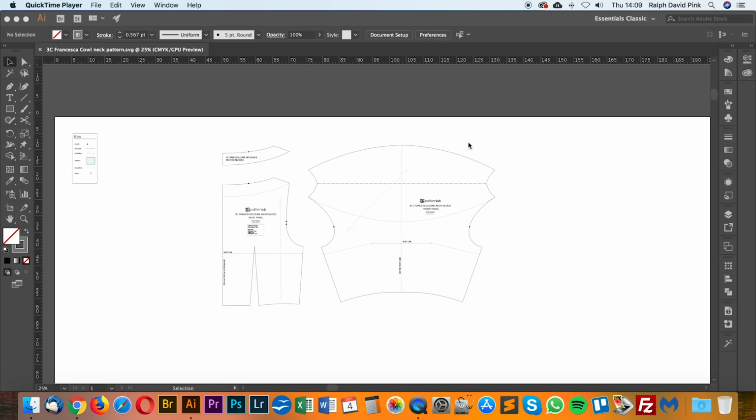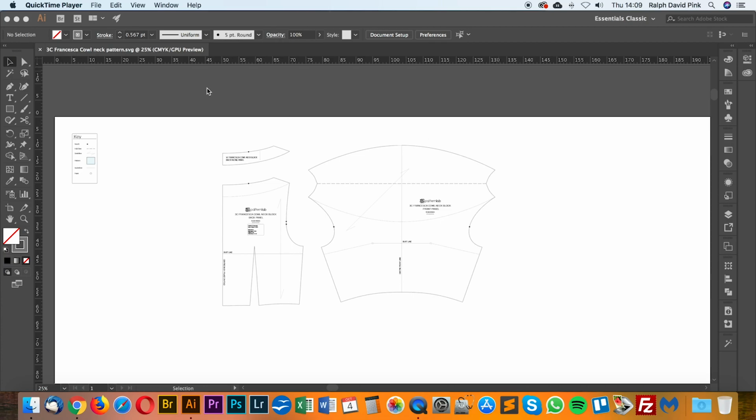Okay, so now our pattern is pretty much finished off. The only thing left to do now is you can take a look at our other design tutorials, like necklines or sleeves, for example, which will show you how to add a different sleeve type or a different neckline to customize your pattern further. However, if you feel like your pattern is finished, then I would say the best thing to do is head on over to a different tutorial, which is how to add seam allowance to your finished pattern. There's a download link at the bottom of this tutorial, which should take you to that. It's very, very informative, very, very easy as well.